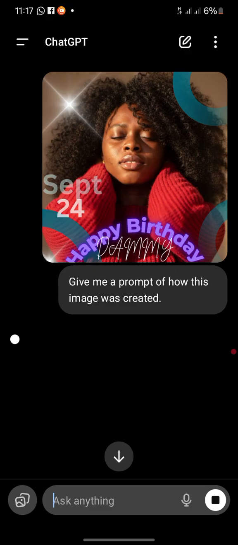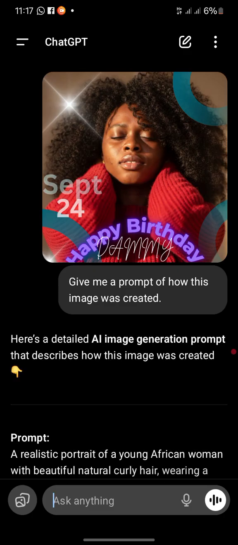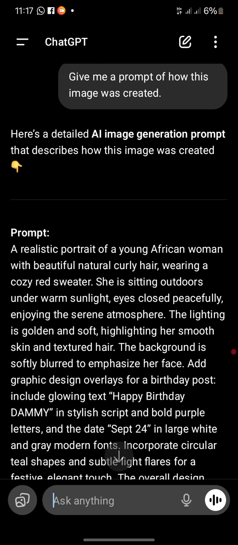Remember that this picture was designed with prompting, and there are some other things that were attached to it from Canva, like the sun, the lighting sun was generated on Canva, because I was the one that designed these pictures. And the ring light on the edges was generated from Canva.